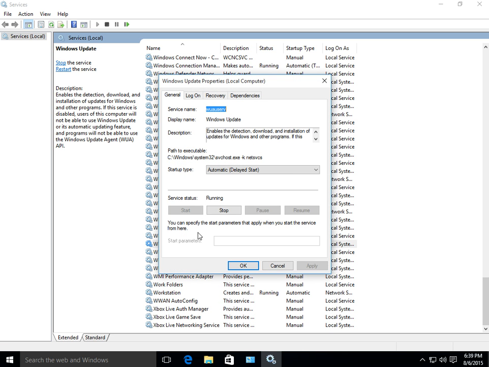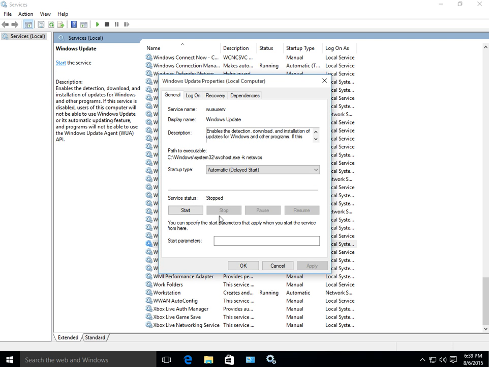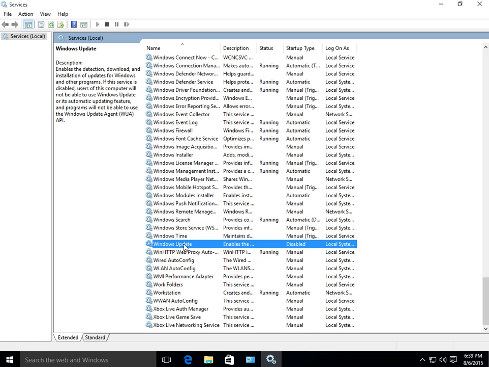This actually controls the Windows updates. To stop it from doing the automatic updates, simply click Stop. Now, if you just do it this way, it only applies to the local session. But if you want to permanently disable the automatic updating, go up to Startup Type and select Disabled, and then okay out of this. You can see down here where it says it's disabled. This will apply immediately after you do it.